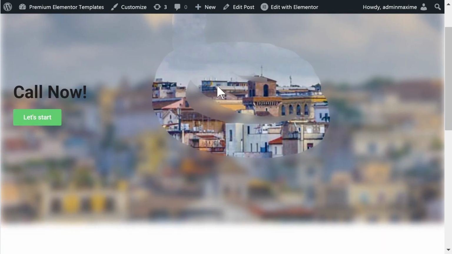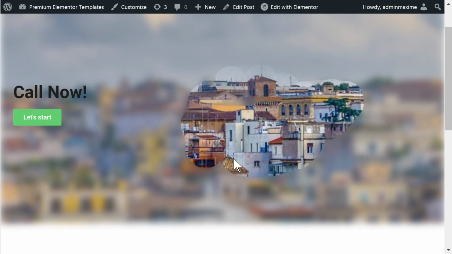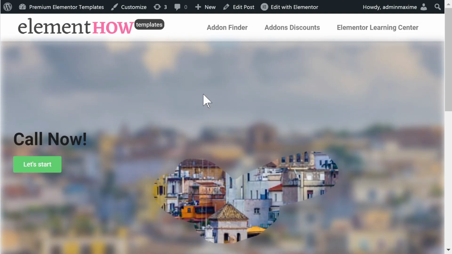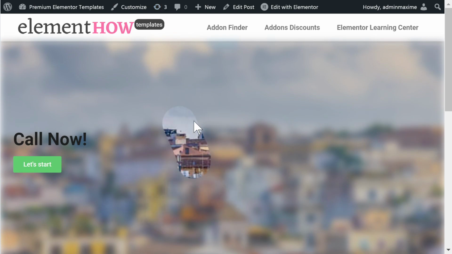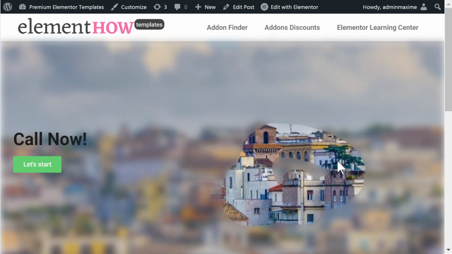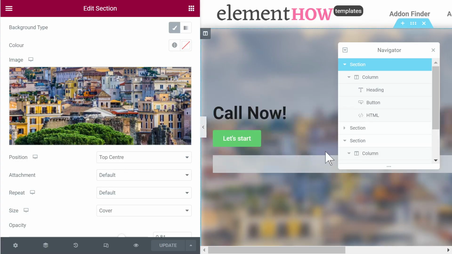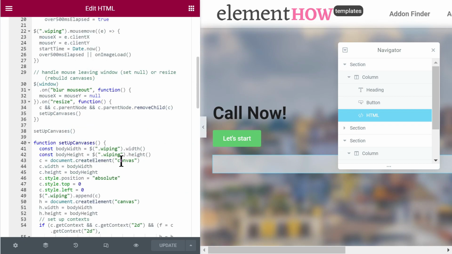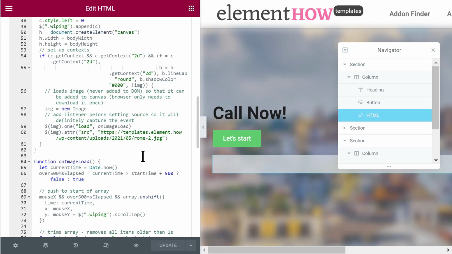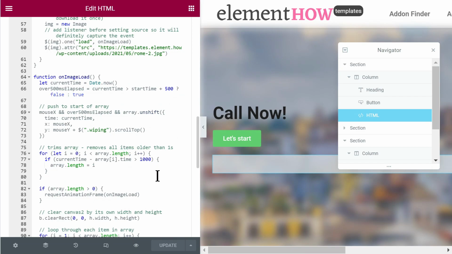We could increase the size of what is revealed so that it's not so few, and we can change the delay before it gets covered again. So all of this, it's all in the code for us to play with.